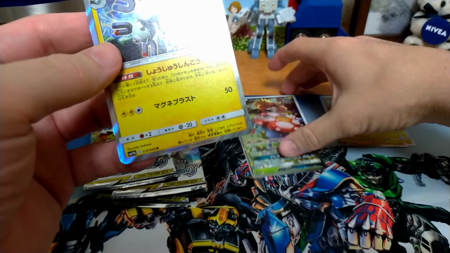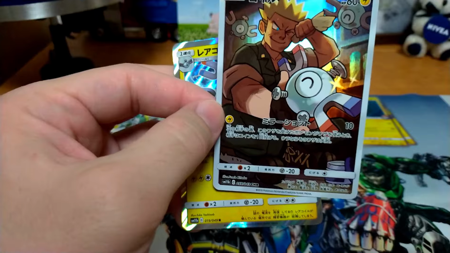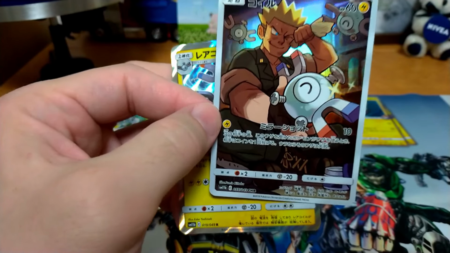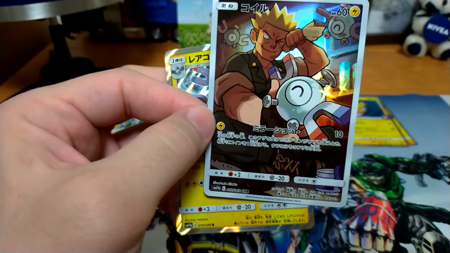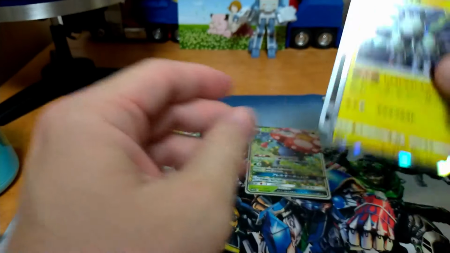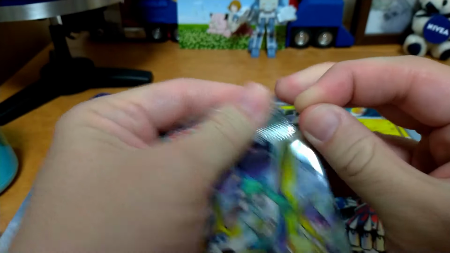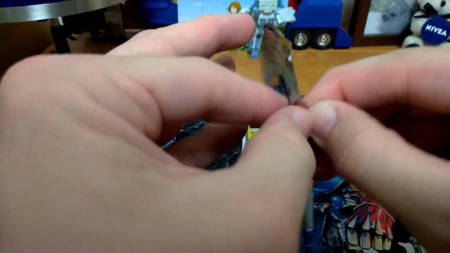So... Koiru. Okay. This is not just a character. Koiru must be the Japanese name for him, I guess. The Pokemon. Okay, okay, okay. Cool. Alright. Next pack. Oops. Bad tear there.